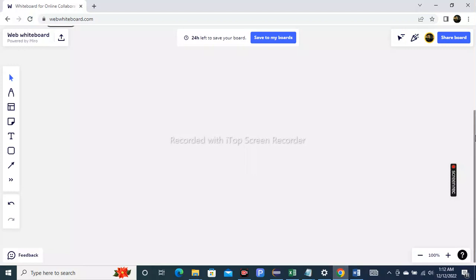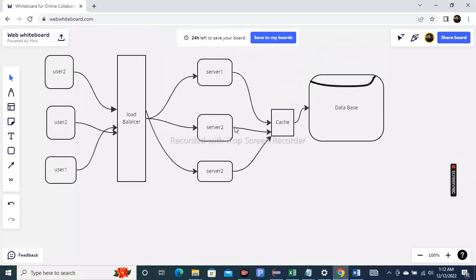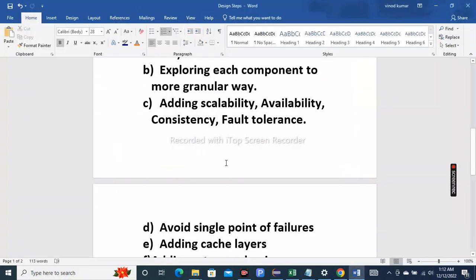We have drawn, as you can see here, 3 servers. Also we can have cache layers. So why are there 3 servers? Because we want our system to be highly available. If one server goes down, the load balancer will route your request to some other server. Because this needs to be highly scalable, we need to have different instances of the servers accordingly. So now the question is how we can achieve scalability and availability.